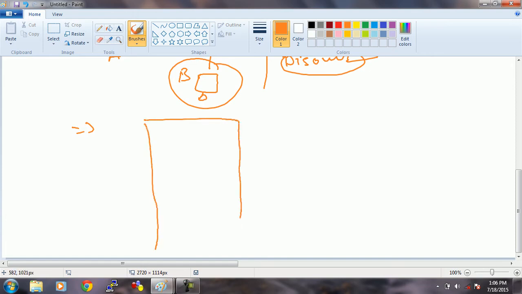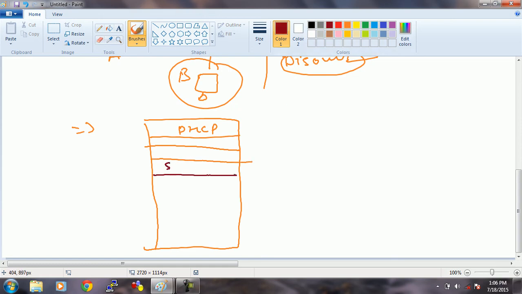DHCP is which layer protocol? At layer 7, layer 6, layer 5. After that, source port will be, destination will be, which protocol we will be using? After that, what will be the source IP?